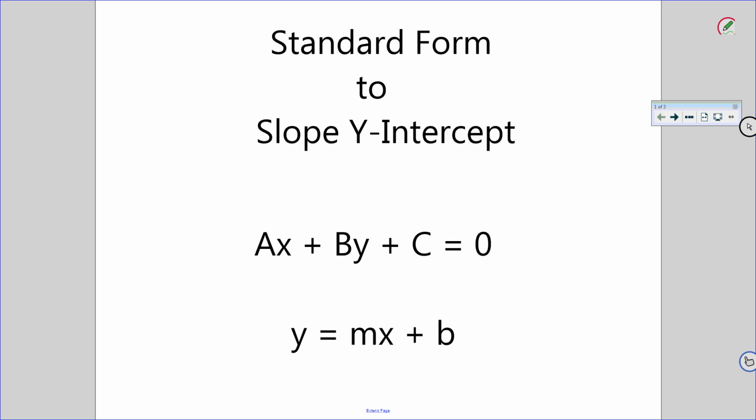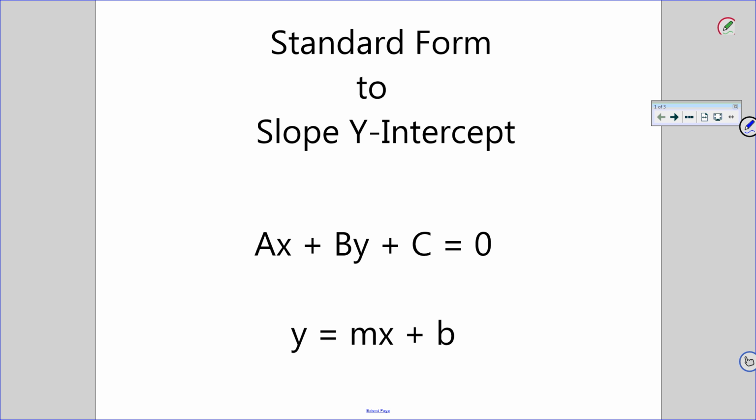So if you've missed the last couple of days, this is a nice lesson to come back into because it's actually tying back to what we did with solving equations. And there are two types of forms we can write our lines, which is what we've been discussing for the last 2 days if you haven't been here. The title of this note, or our goal, is looking at standard form to slope y-intercept form. We're going to see why slope y-intercept form is really important to have because we're going to eventually be graphing these by hand. So we want to be able to convert between standard form and slope form.